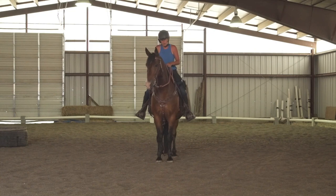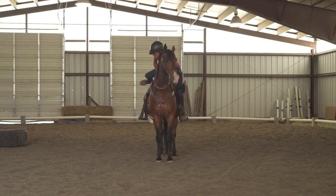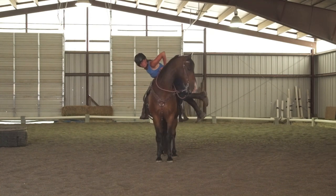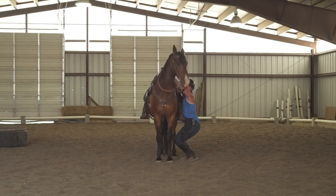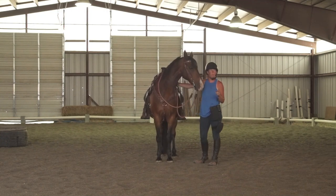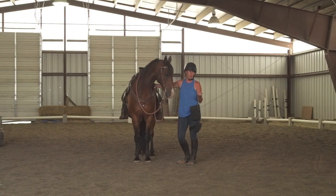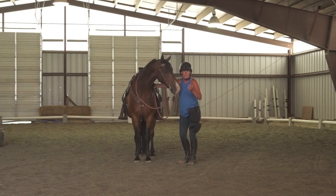Take your foot out of your right stirrup — you can alternate this. Lean forward, swing your leg over, lean over the saddle, take your foot out, and your weight is over the middle so you can slide down. It's a little more work, but if the horse is calm and used to it, they don't care. You just have to go a little slower, lean over, and then slide down.